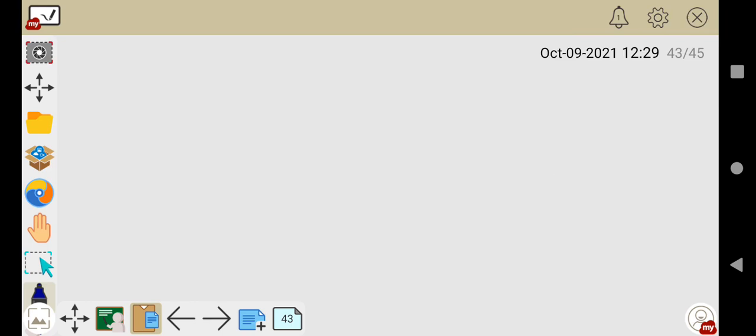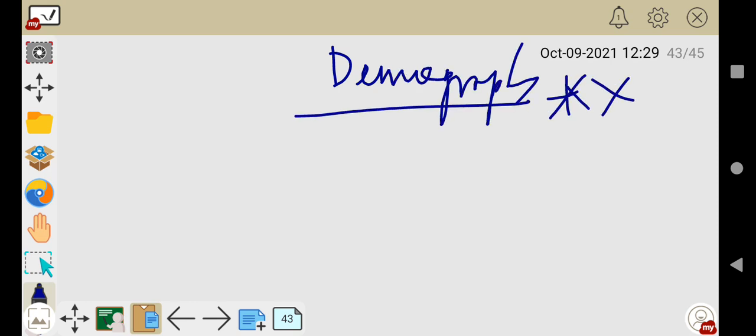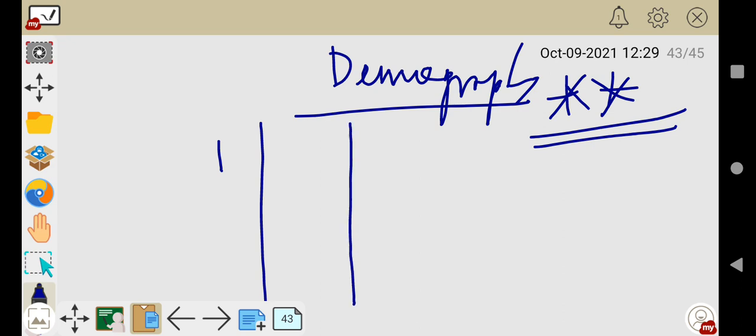Okay. Next what? Test of significance we have already done. So now I will discuss demography. Oh, this is very important. These graphs are asked, right? So just look with me at the graphs. First I will draw it.